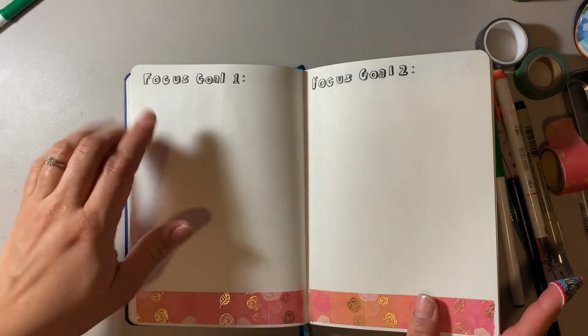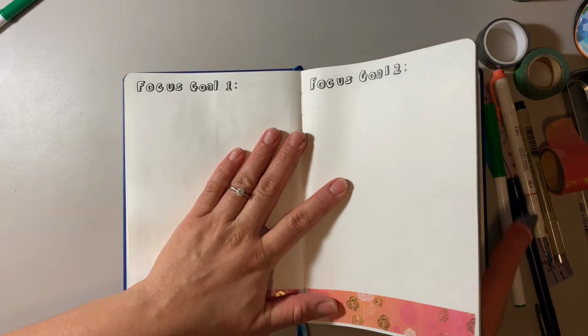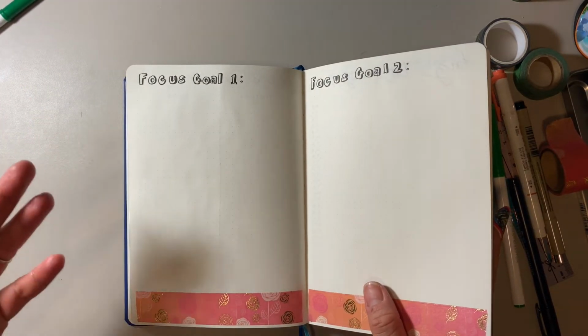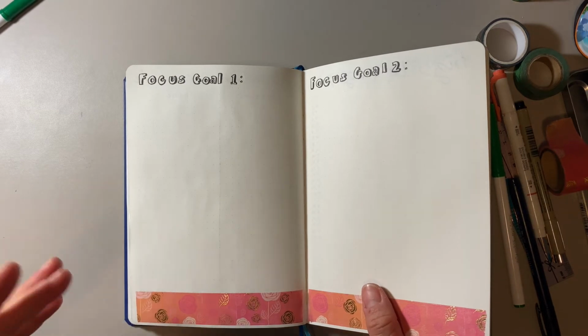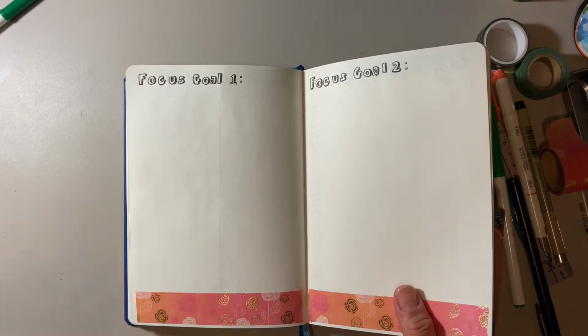So anyway, I have a focus goal 1 and 2, because basically each quarter I have between 3 and 4 goals I focus on. So for the entire year, if I do 4 goals per quarter, that's going to be 16 goals total for the year. And I'm focusing on the 12-week year. It's really helping me be productive.